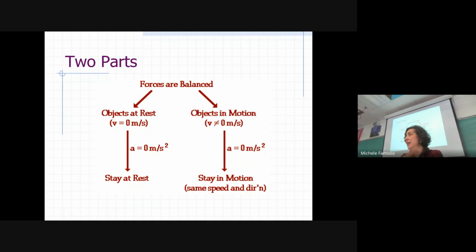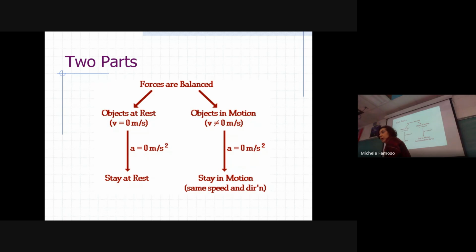So if I were to try to say this with one thing that's universal for everything that has balanced forces, there's no acceleration. When there are balanced forces, there's no acceleration. I can't tell you in one statement how you're moving. All I can do is tell you that you're not going to accelerate. Whatever it is you were doing, you don't all of a sudden change that motion. You just don't accelerate when the forces on you are balanced.